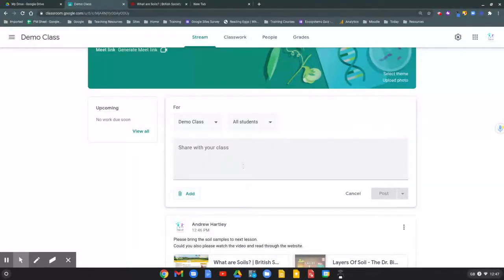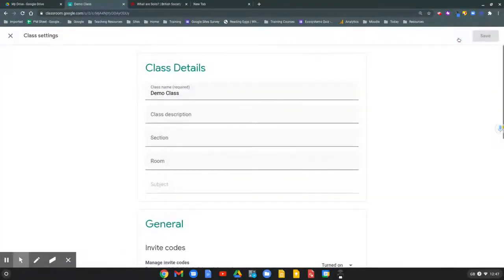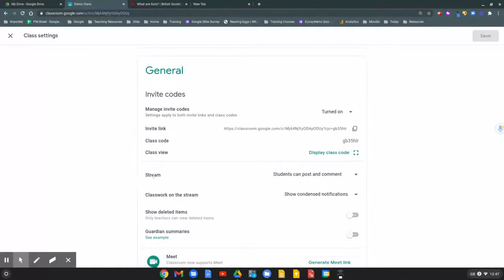Now, obviously, there may be issues depending on your students. So you as a teacher do have the ability to change how that front page can be used. If you go to the cog on the top right up here and scroll down, you'll see this section here that says Stream. Students can post and comment, which is how it's set up initially. If I click on that drop down, it says students can only comment. That means they can only respond to my posts. Or underneath that, only teachers can post and comment. So with the last one, there's no interaction. Basically, you post and they can then read or download whatever you posted on there.